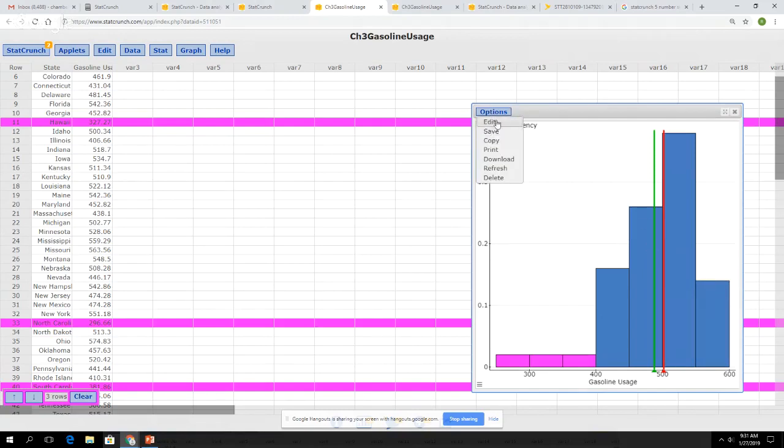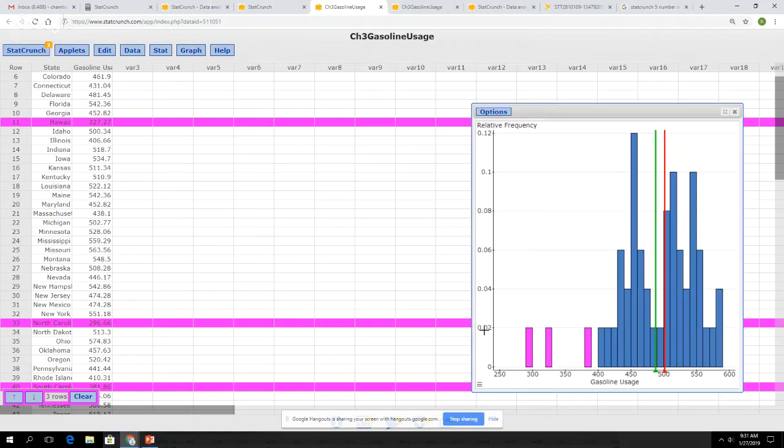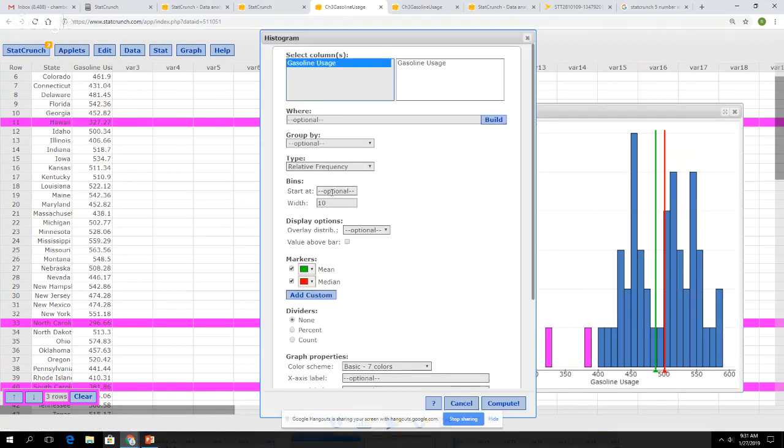One thing I do want to mention is your bin size can change. Right now, what if I took my bin size way down? Some programs will let you define your number of bins, but say I had 10-gallon increments. It actually makes it harder to interpret, right? The resolution is too high. And there's a rule of thumb here: between 5 and 12 bins is plenty. Maybe I put the bins up at 50.